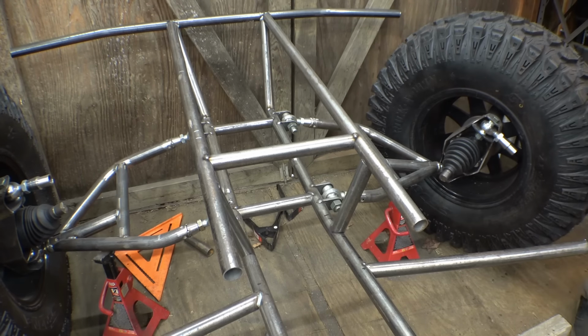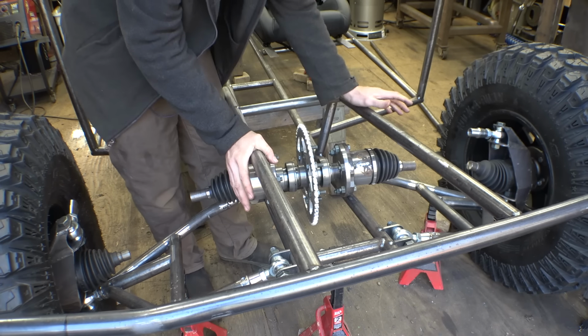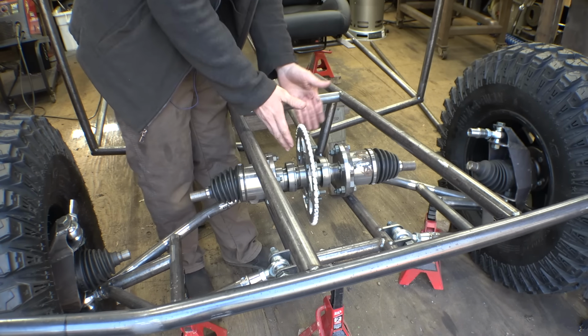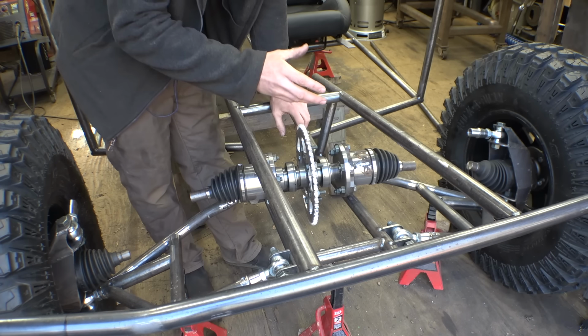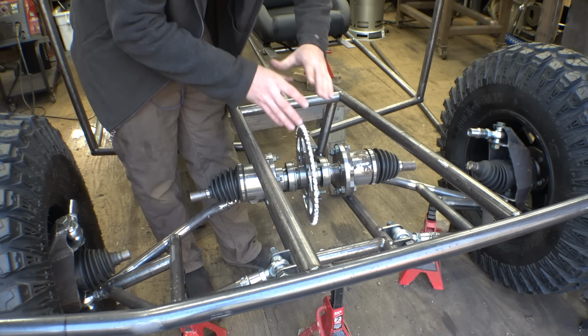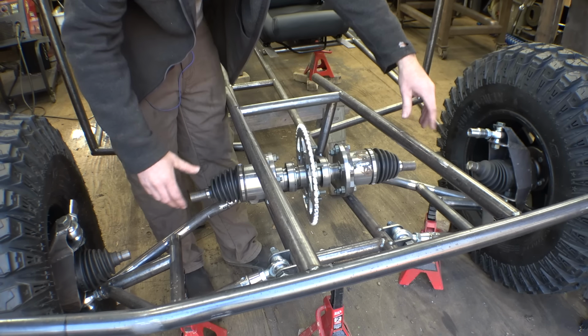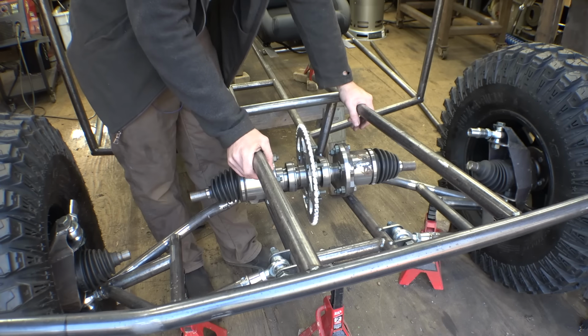So I'm realizing, actually, before we figure out and make the top A-arms, we need to first figure out where the front shocks are gonna go. And before we can do that, we first need to figure out where this front spool is gonna go. So let's get this figured out and tacked into place, then we can tack the A-arms, tack the shocks in place, and then all that will determine where the top A-arms need to go.